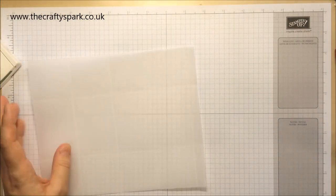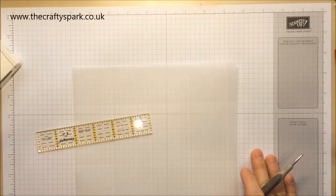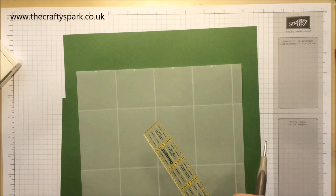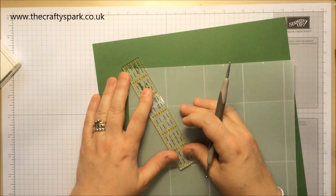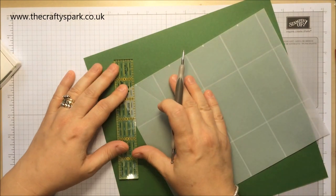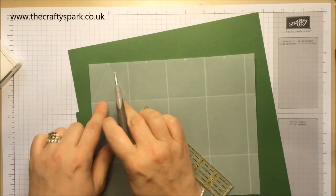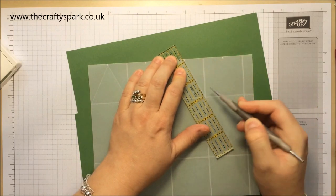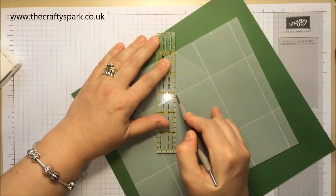Move your score board out of the way and grab a ruler. Since this lovely white vellum is hard to see through, I'm putting a bit of garden green card underneath so you can see what I'm doing. On the first section with the narrow end, not pressing too hard, go from that mark you made down to that corner — we've actually created a triangle. Do the same thing again on the other side.